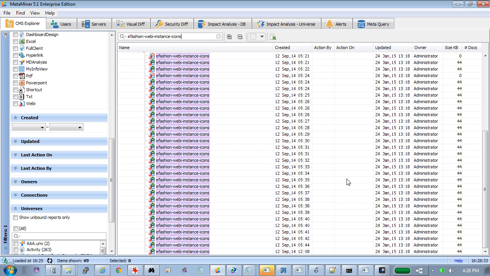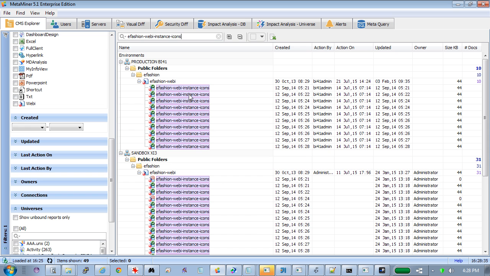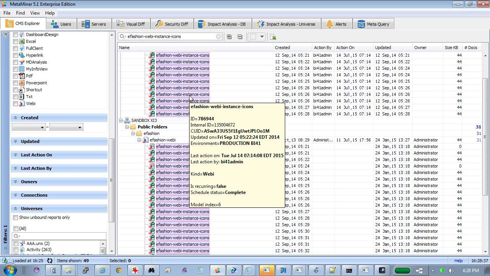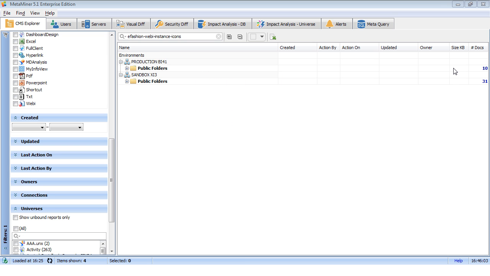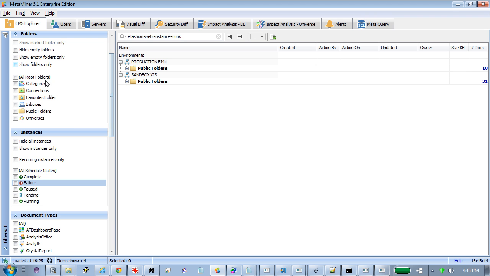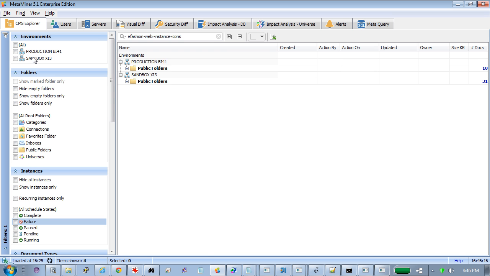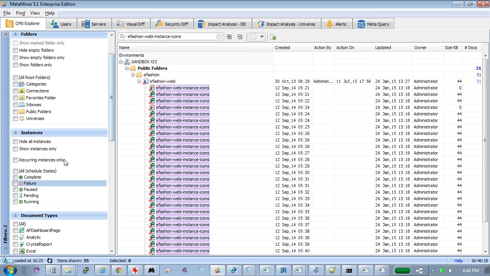And when we do that, you can see that we selected a number of reports from both environments. In environment BI4 we've got 10 reports, and in XI3 we have 31. We're going to focus in the XI3 environment, and we're only going to focus on our completed instances.